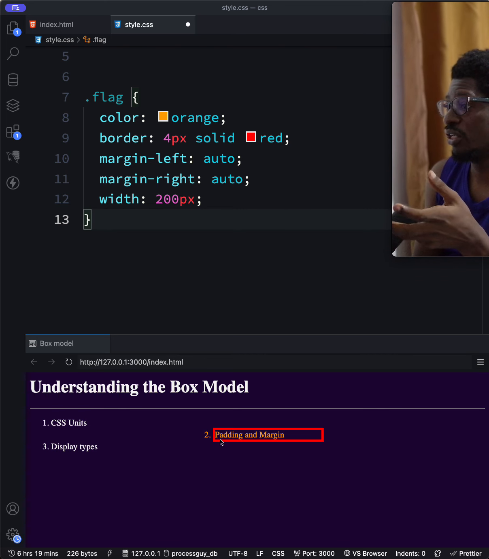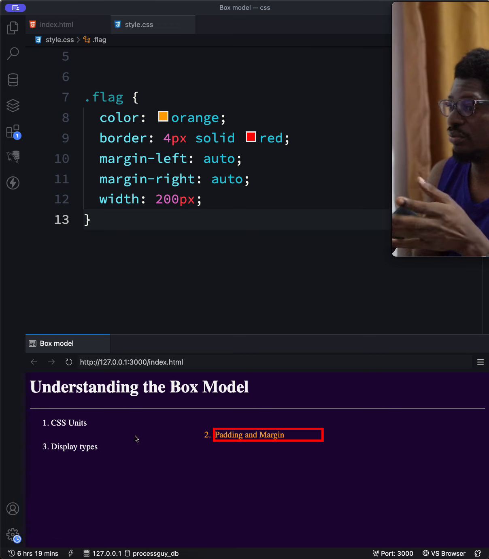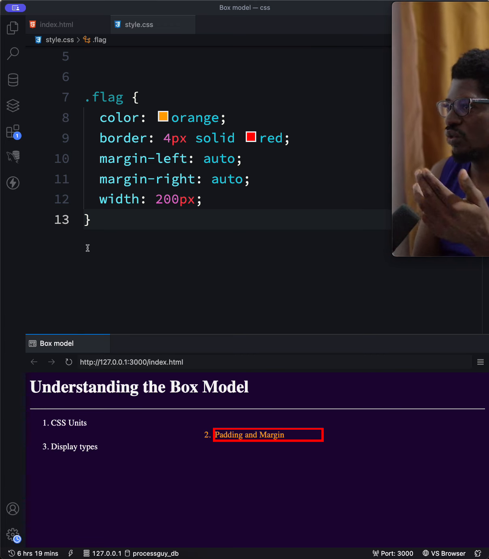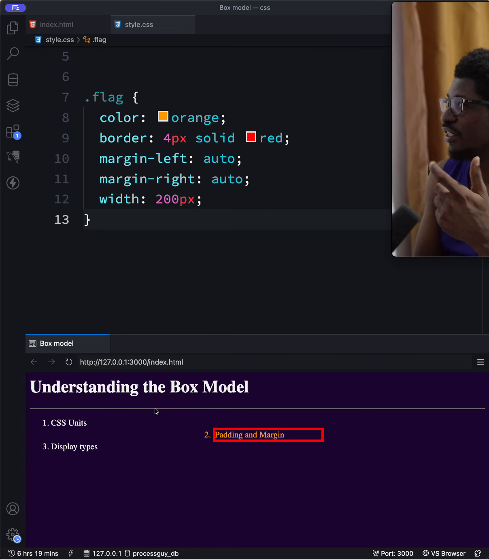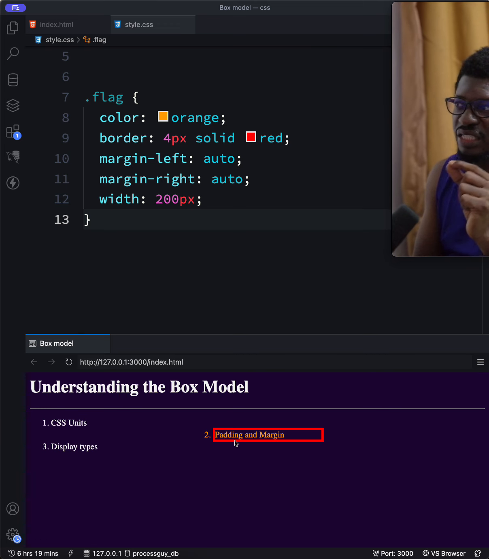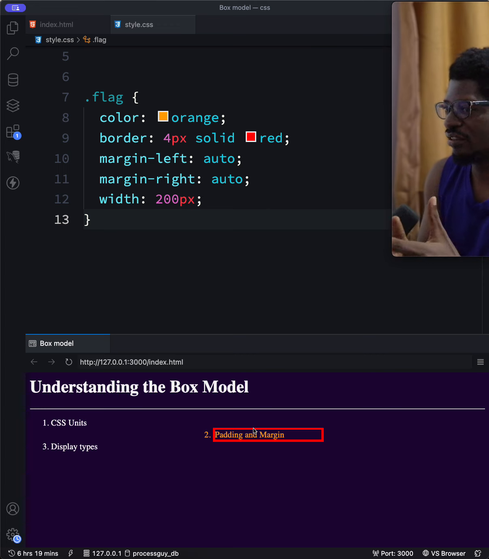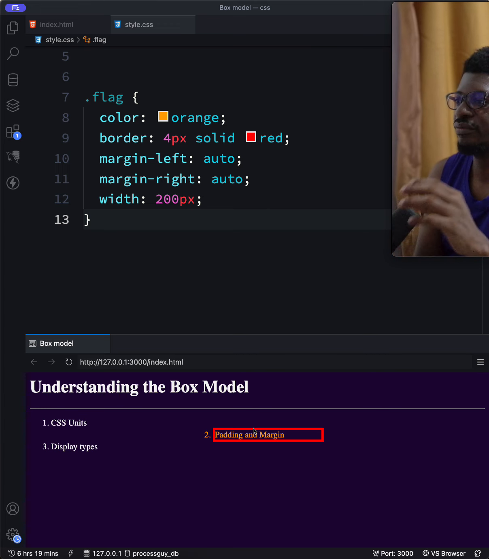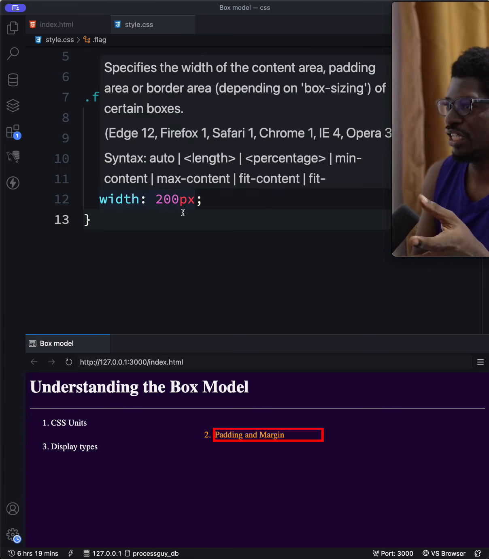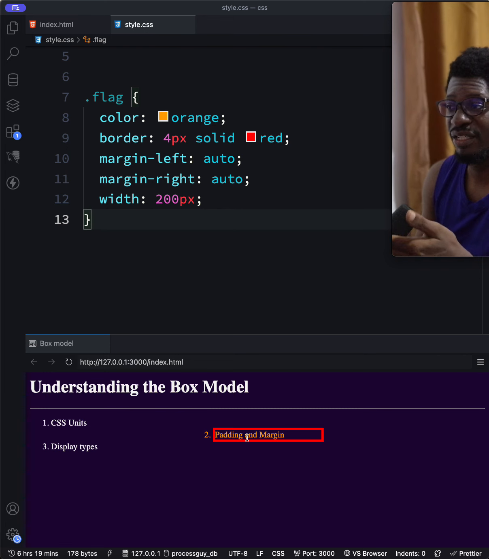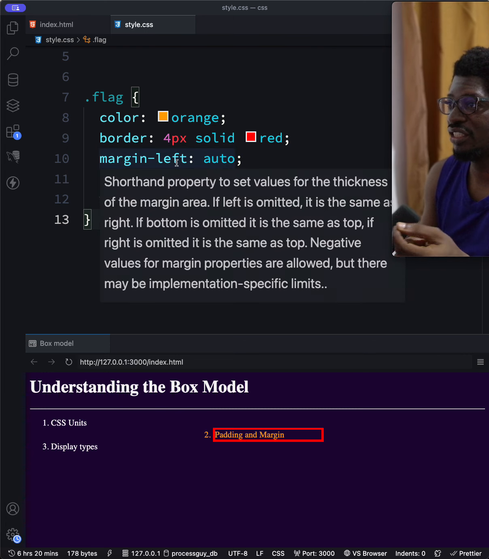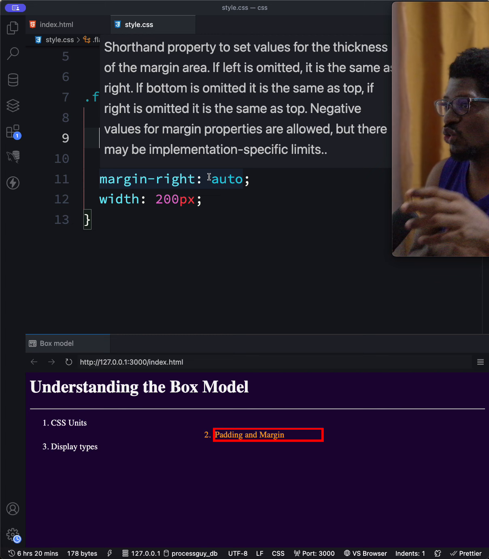Even though this might not be a proper way to explain this, because this is a list, you will not want to push a list in the middle. Things that you want to move around, remember we're moving a box, not necessarily a text. Remember you guys have done text formatting. This is not text formatting. This is formatting an entire element per se. So one of the tricks that people use to center an element is changing the margin left and right to be auto.